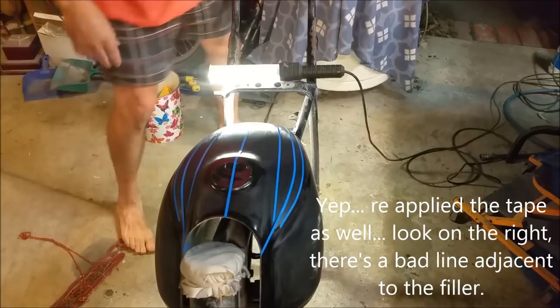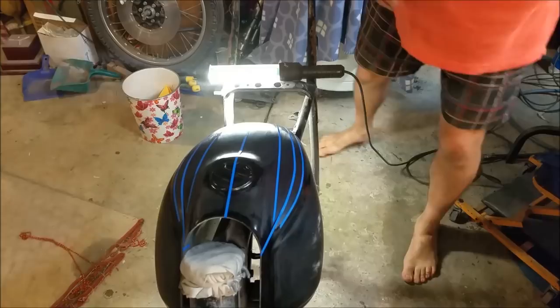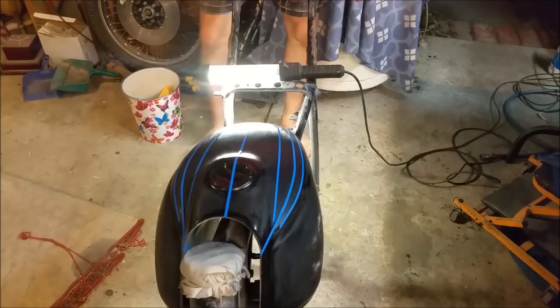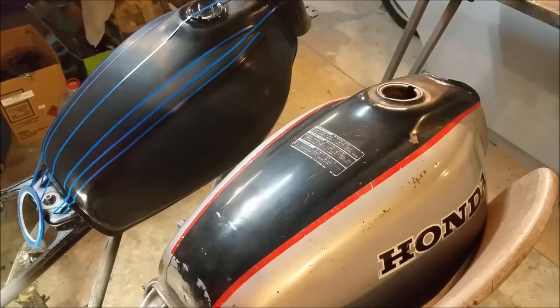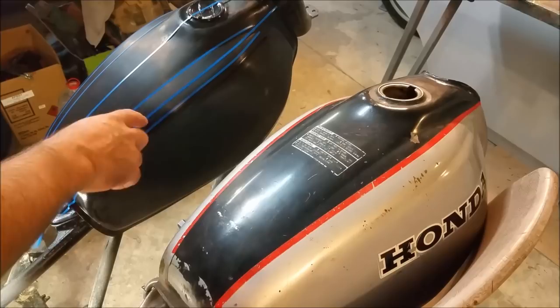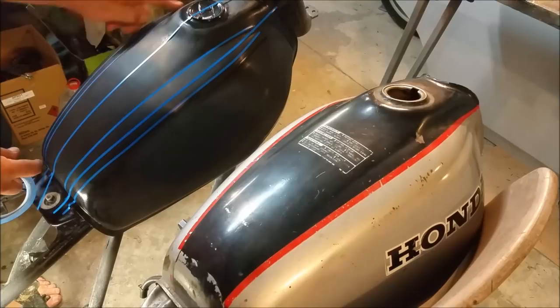There is going to be a certain amount of error we can take up with the red stripe. This is the red stripe. It's going to eventually break the colour. But I'm paranoid about getting it right. So we look at the other tank. I might be a bit wide there. So I might have to sort of cut it down and come in a bit closer to this one. We'll get the other tank out and have a look. Might be running too wide. I'm too wide. I've got to come in closer to here. I've got to come in closer like that. And I'm only about half an inch off there, so that is cool.